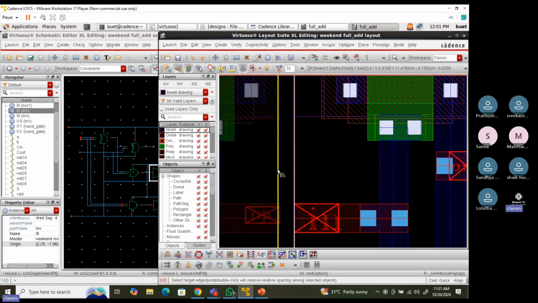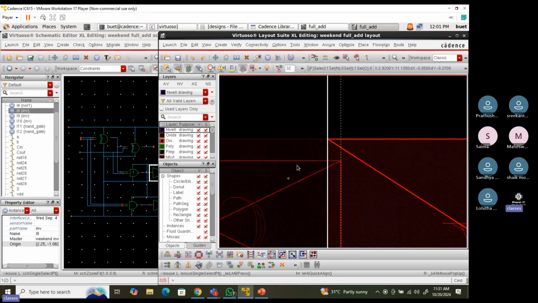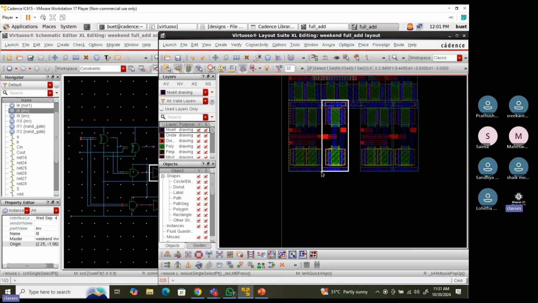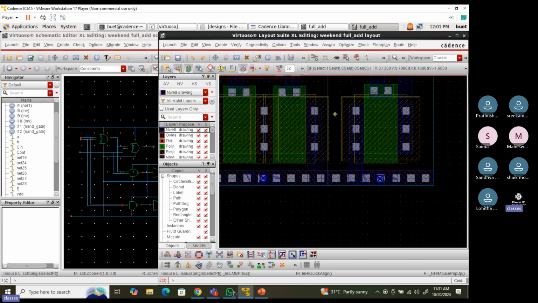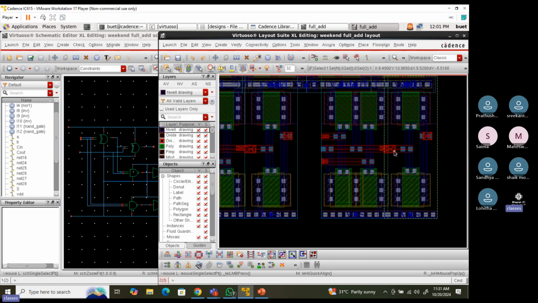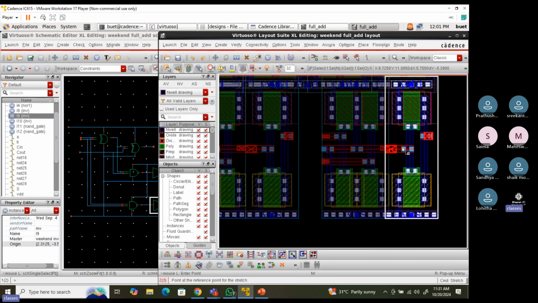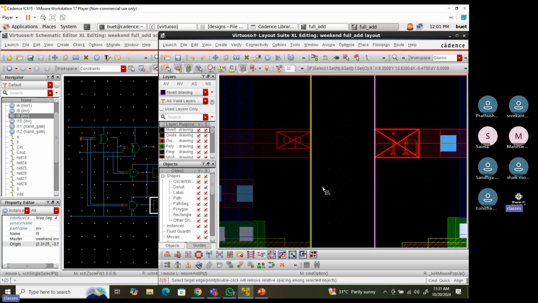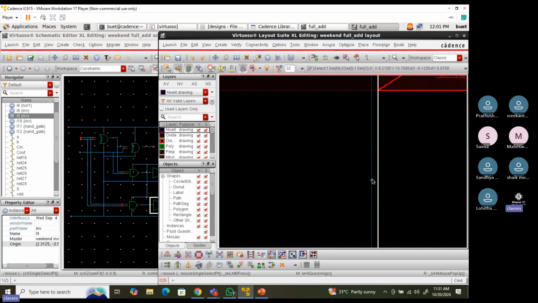Now I can align them. If I align them, I will get the connected layers also. We will connect these layers manually. If I connect them up till this level also, let me align these two guys.